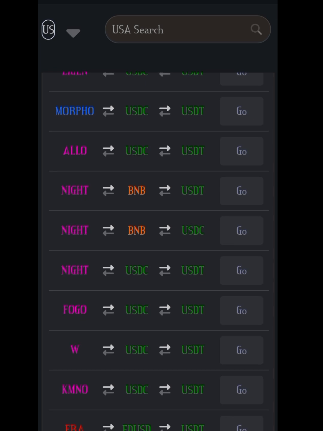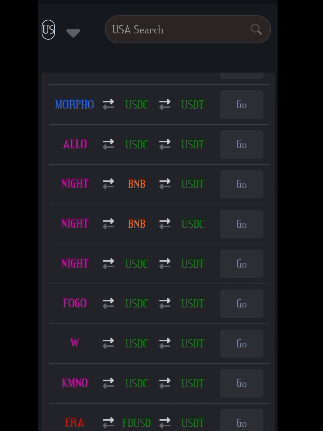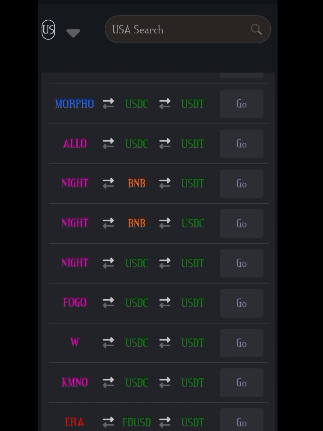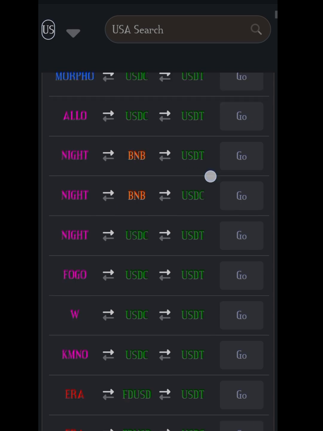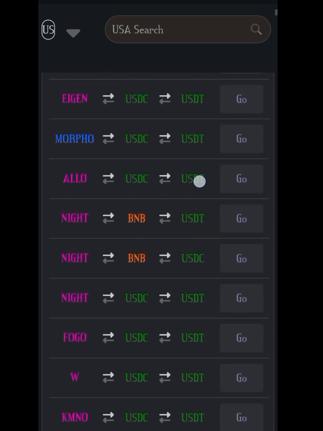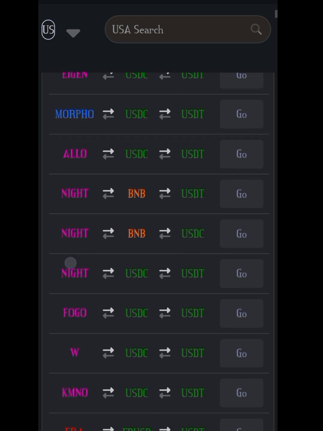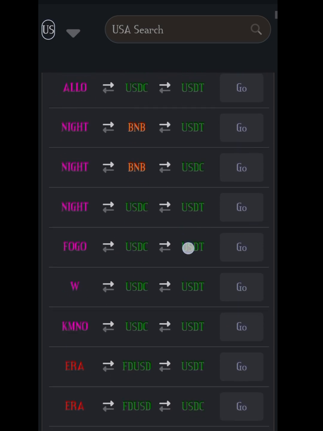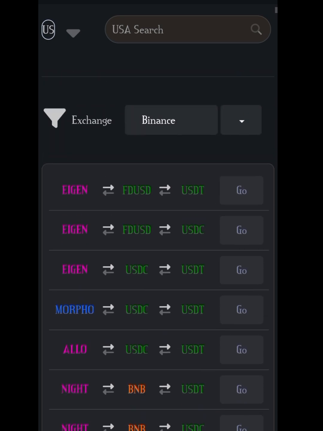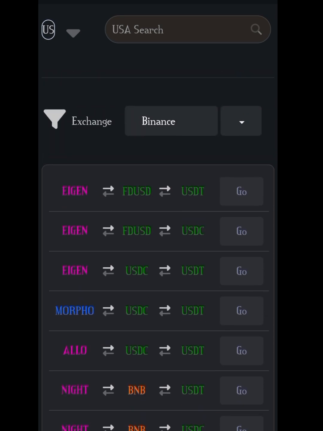So let me explain it again with another project so you understand. Now this one is night BNB USDC. So the first capital you need to have is USDC. Your money should be in USDC. Then you use that USDC to buy night. Then once you purchase night, you sell this night to BNB. Then from BNB you swap it back to USDC, and that's how you make money. So you have to go through all these three stages for it to be profitable, and you have to start from this one. This is the first stage, the second stage is here, the third stage is here, and the final stage is back at where it began, right?